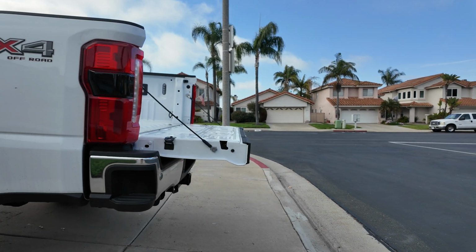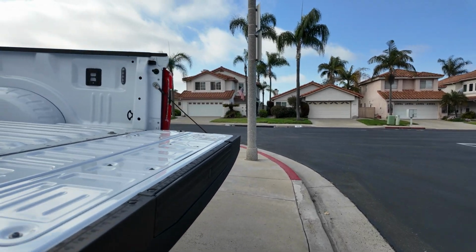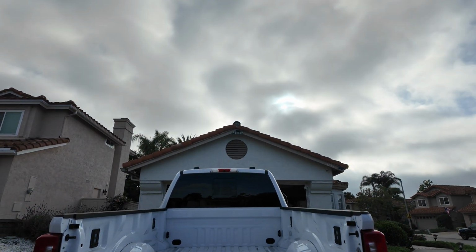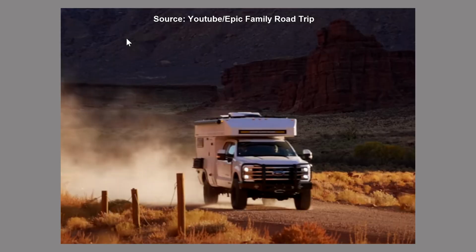And yeah, it extends my travel. So the other pickup truck was a 2022, not old, but here I'm thinking I'm keeping this for 10, 15, maybe 20 years. Two years can make a big difference. So starting over with a clean slate, plus all the learnings that I had from the Supertramp and the previous rig were all implemented from day one. So I had them all written down, gave this list to Ross Monster, and they said, not a problem. This is what the quote looks like. I signed off on it, and yeah, I have a Ross Monster Baja on order. So if you look at the one from the Epic Family Road Trip, I use that kind of as a template.